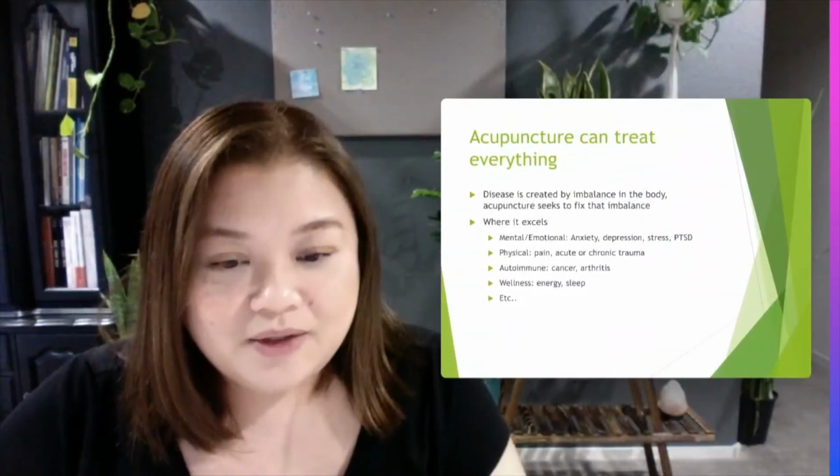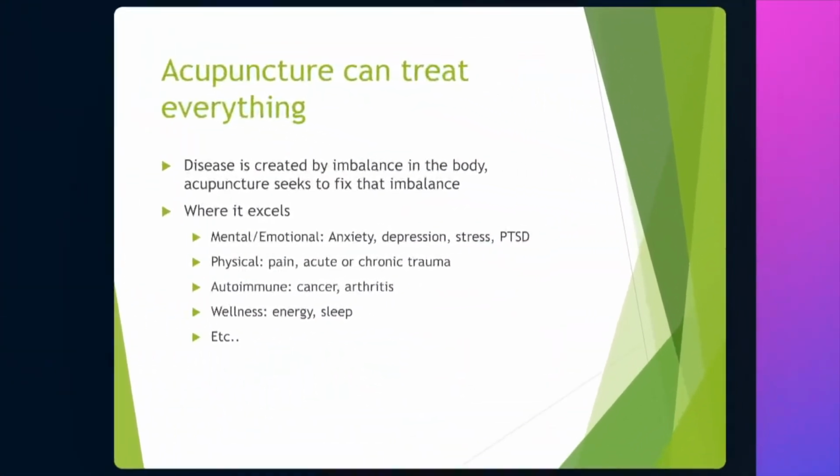All right. So, what can acupuncture treat? I'm sure you guys are all wondering, but honestly, it can treat everything. So, in Chinese medicine, they believe disease is created by imbalance in the body, and acupuncture seeks to fix that imbalance. And so, where it really excels, I found, is the mental emotional sphere.